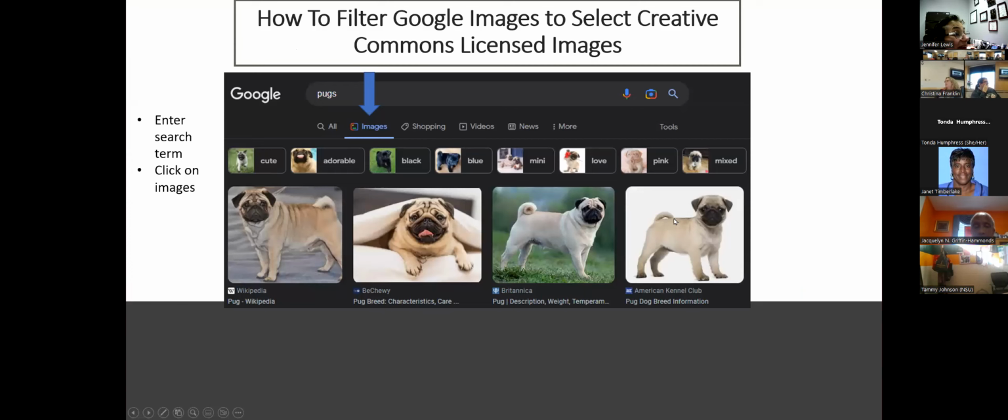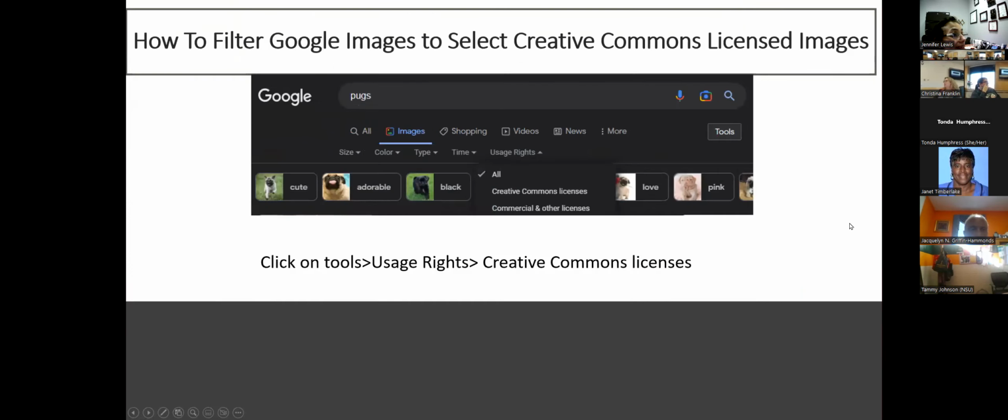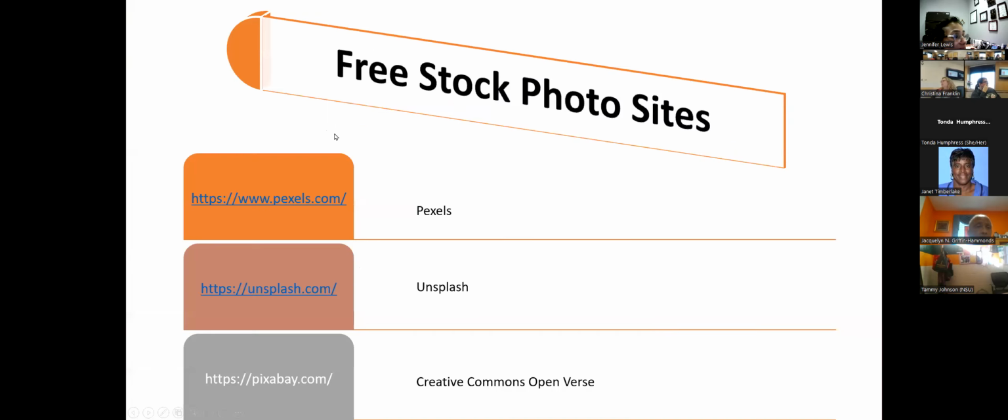This is my favorite thing though, the Google Images. So the Google Images, if you go to images, you enter the search term and click on the images. And then you go on the tools right there. And then you go usage rights and Creative Commons licenses. It only brings up images that have Creative Commons licenses. And this is the thing I didn't realize. So this is a lot better, because I was trying to do the search to add all those different things in there to try to get it to search through the filters.